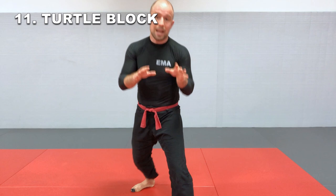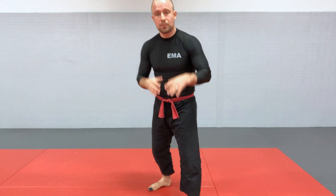Having a good last line of defense, and first line of defense is going to be our fighting stance and mobility. So that's for striking. Last segment is going to be wrestling.